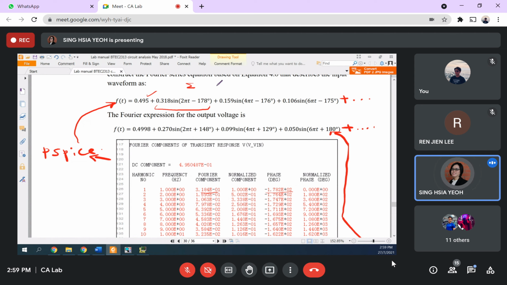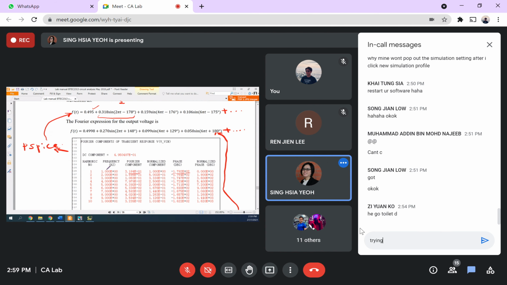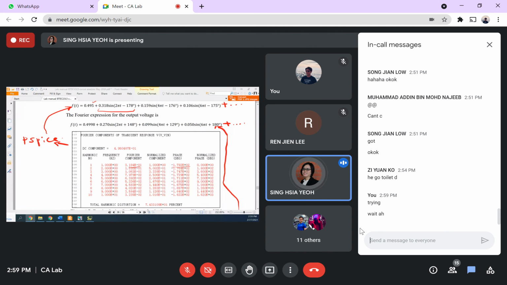Can you understand? If you can understand, type 1. If you can't understand, type 2. Or you are still doing it. Can you respond a bit? What are you doing now? You are still trying the... Can you get this graph? Brian, can I know what you are trying for? Is it the graph?